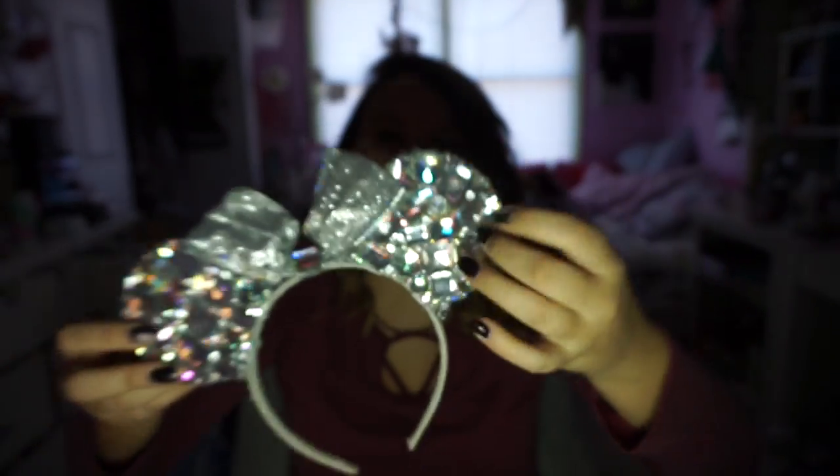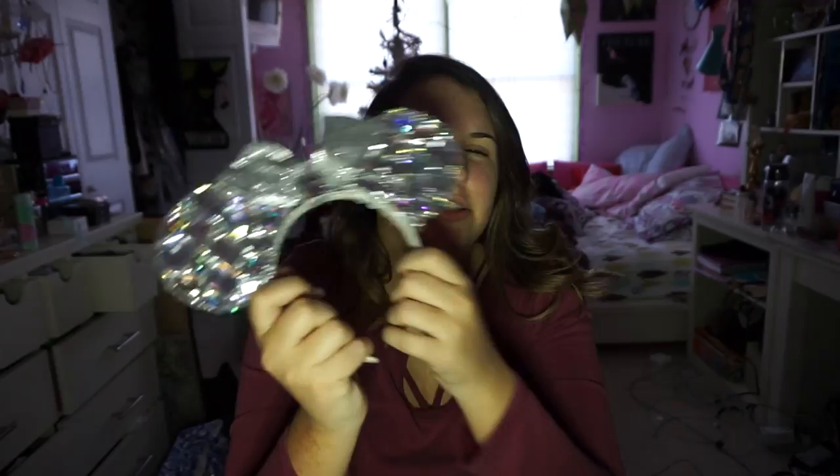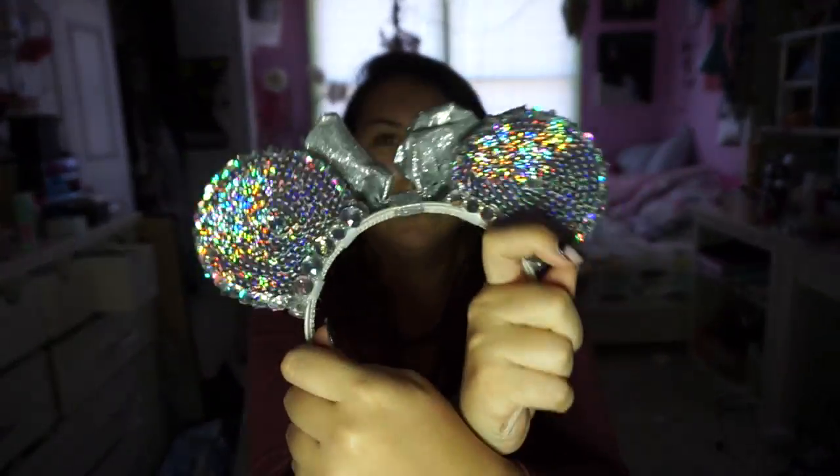The first stuff on top is a bunch of my ears that I either purchased or got online while I was there. This is one of my favorite pairs of ears that I had. It's a headband that I bought from a company called Wicked Ears. These are all bedazzled with huge jewels. You'll see these in most of my pictures from Disneyland when I went for the Diamond Celebration, and randomly in the park. The back is all holographic sequins, which is really cool, and I'm so in love with these ears. I really wish it was appropriate to wear ears around school and home, but these are really heavy. So that's the first pair of ears in here.